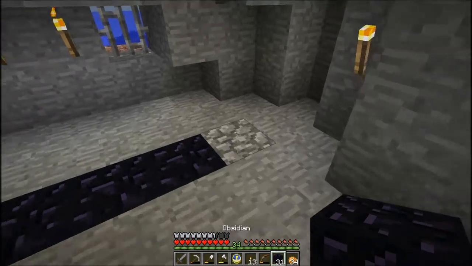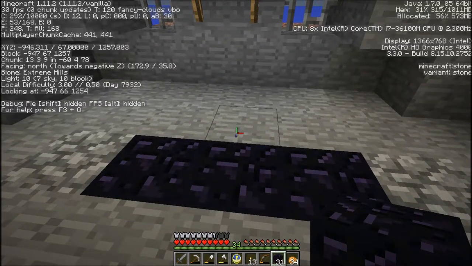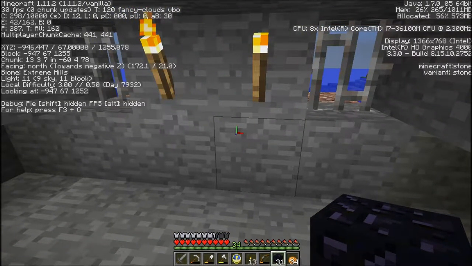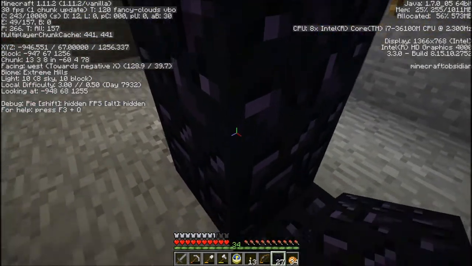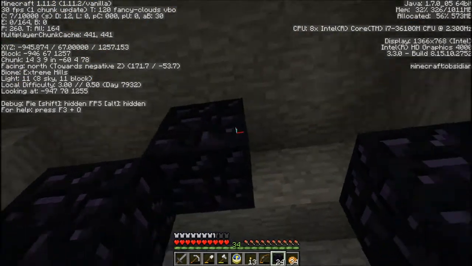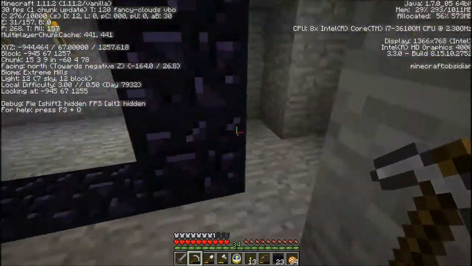Can you give me X and Z real quick again? The X and Z were negative 947, in the center, facing north, and positive 1255. Okay. Should have written them down as you were saying them before. So 118. Wait, what did I do wrong? Son of a... Who's got a diamond pick?